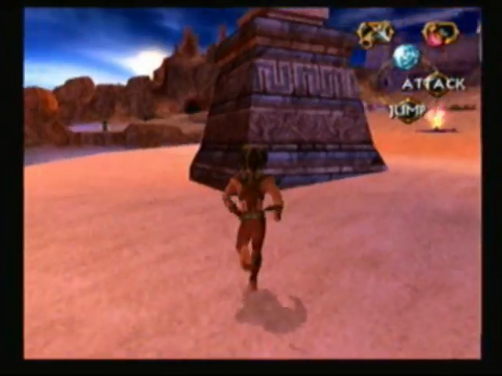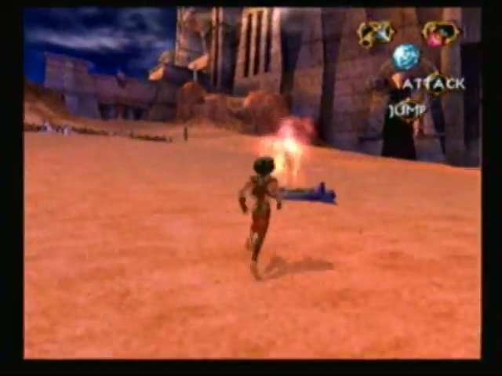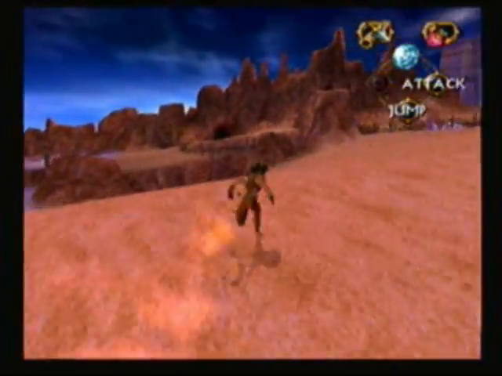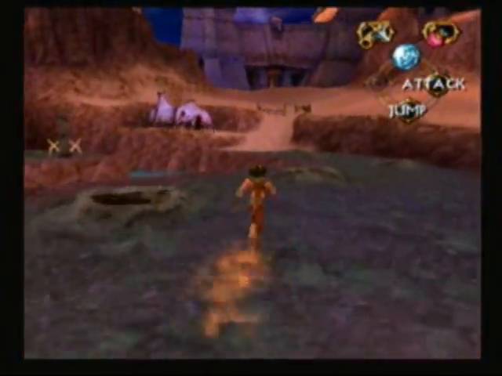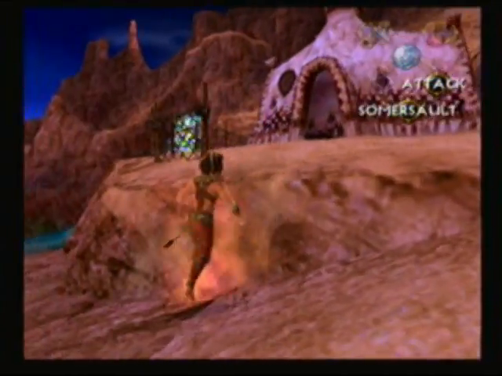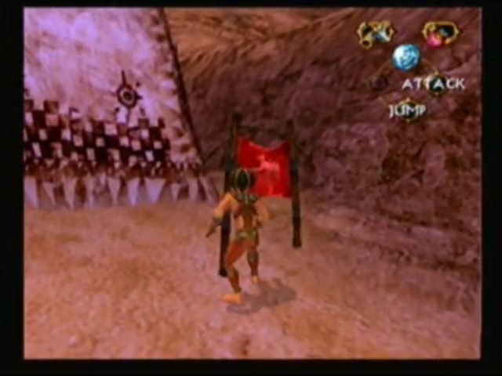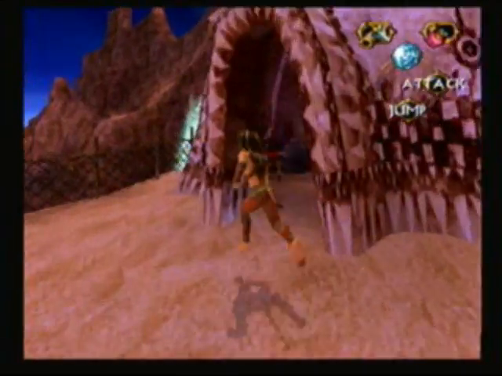Well, wonderful. Let's just run on over there now, because we're the masters of running back and forth all over the map. Thank goodness we have this Otten Eye, though. This would have taken a whole lot longer if we didn't make that Otten pad appear. Now, what's this house say? Riverside Farm. Okay.